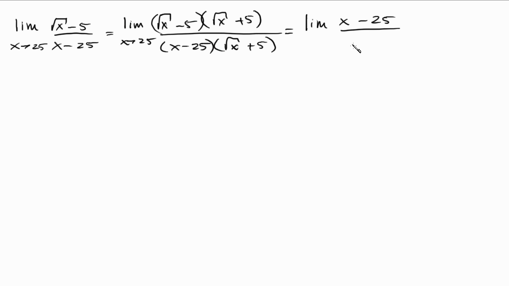So what you want to do is, using this technique here of using conjugates, multiply by the conjugate, it eliminates factors at times, and this is one of them right here. So you're going to have x minus 25 and radical x plus 5 as x approaches 25. Now this cancels with this.